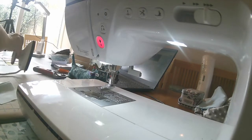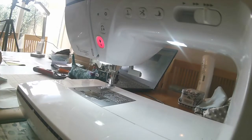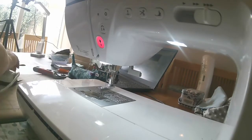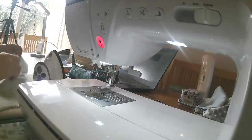It's a little, I'm calling it a water lily bud block, just because it was inspired by, oh, why has my machine suddenly got a big pucker in the stitching? That's annoying. I was inspired by all those dragonfly dance fabrics yesterday, which had all those beautiful water lilies on.